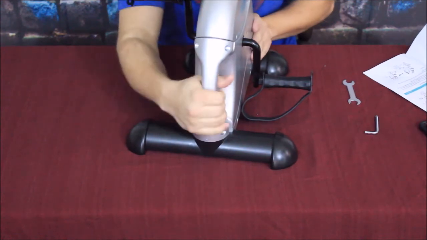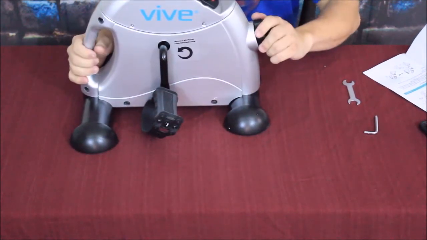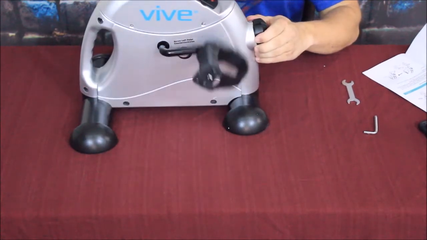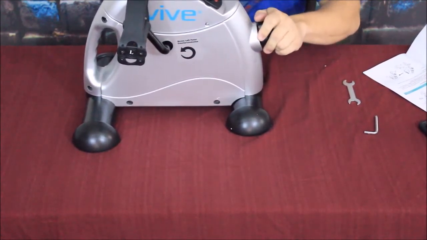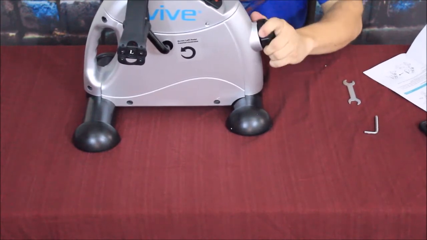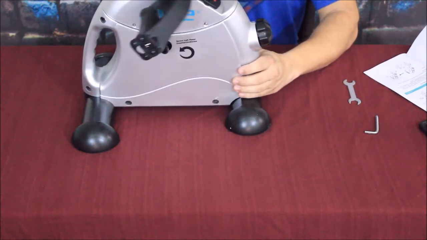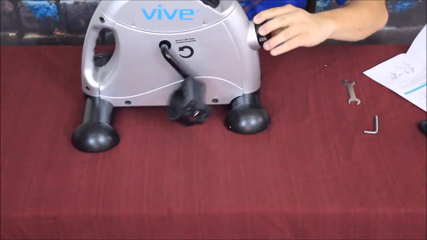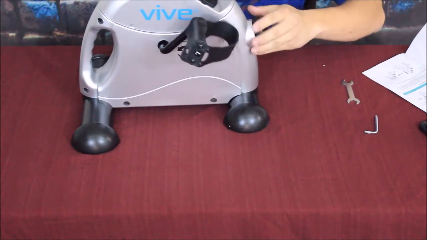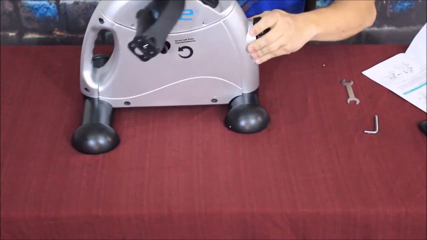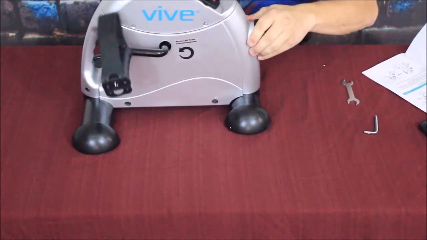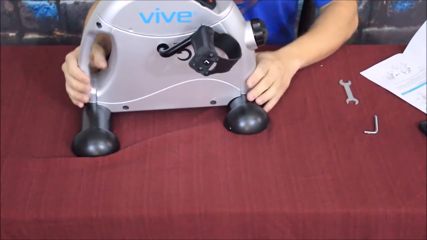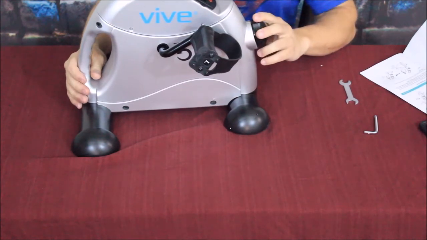Something else that you want to know about is this little knob right here, and that's going to be your tension adjustment. So right now it's on its lowest setting, and it's pretty easy to turn - there's a little bit of resistance to it but not a whole lot. And then as you turn it up it slowly gets stiffer and stiffer. Right now with one hand I'm almost struggling to kind of get it going around. So there we go, definitely can give you that feeling of maybe pedaling uphill if you want to get some more resistance in. Obviously that's good for strength training and things like that.